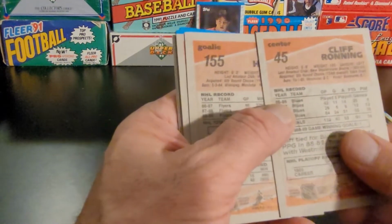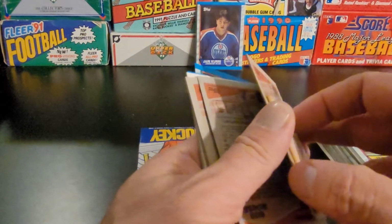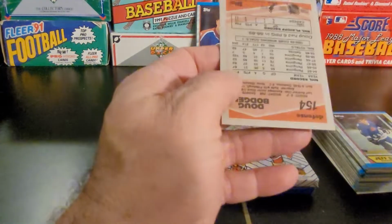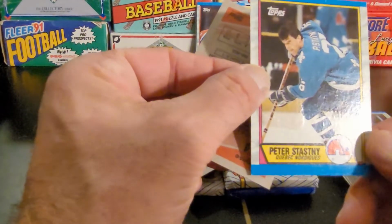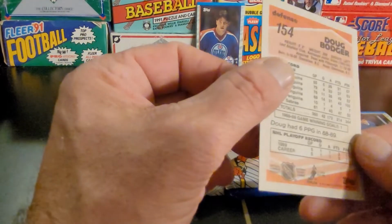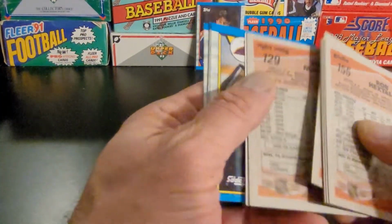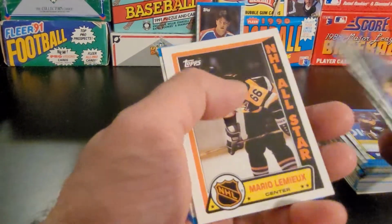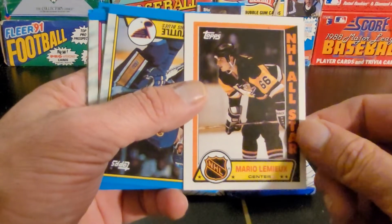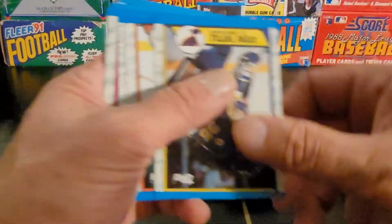Okay, our wax card here is Cliff Ronning. And our gum card, or gum cards perhaps, okay, is Peter Stastny. And Doug Dadswell looks like he's survived the gum, so he'll go into the keeper redistribute later pile. Ooh, that's nice. Here we go. Now we're talking. That's the Lemieux All-Star card. Very nice. Very nice. Looks like it's a touch off top to bottom, but definitely a keeper there.